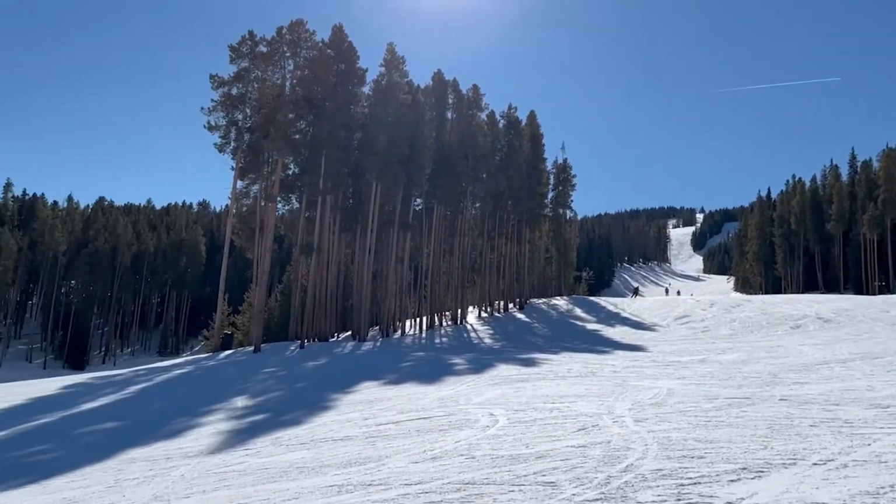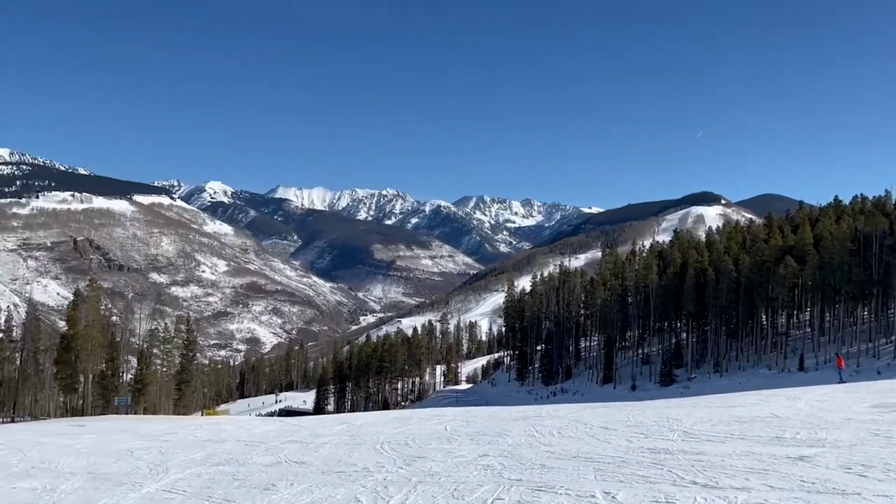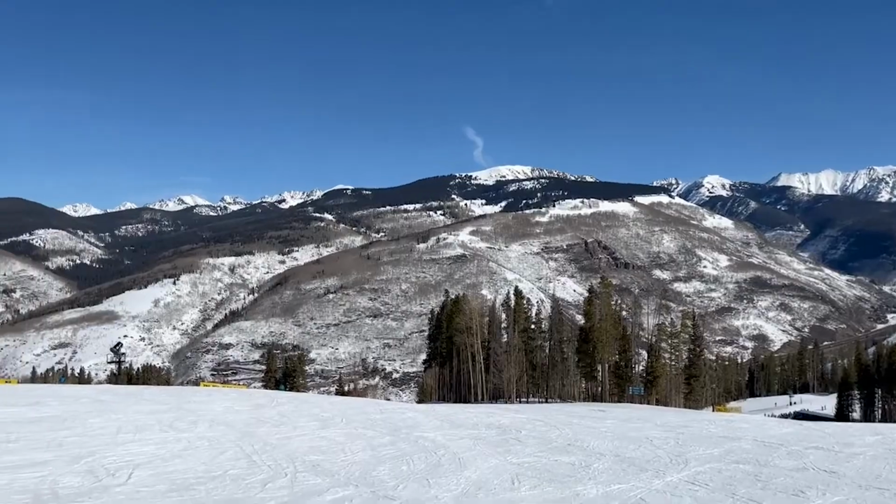With 2 days on either side, how many days do you want to ski in the middle, and also do you want a day off? Personally, I like staying a week to 10 days. I like to ski 3 days, a day off, and then 3 days and go home. So that's me actually staying about 7 to 8 nights. That is my personal preference.